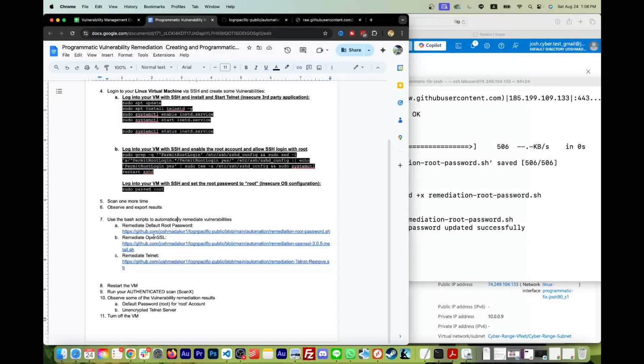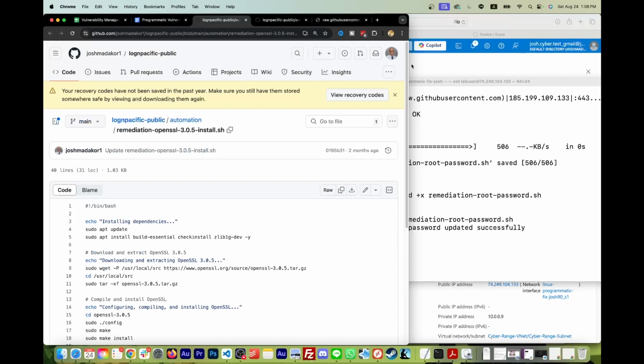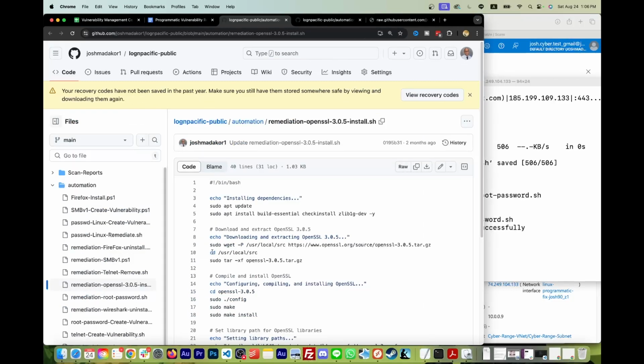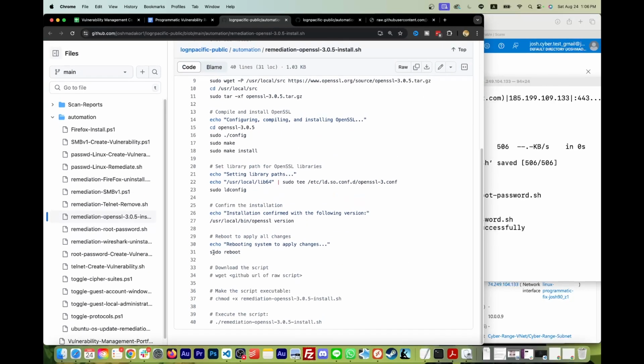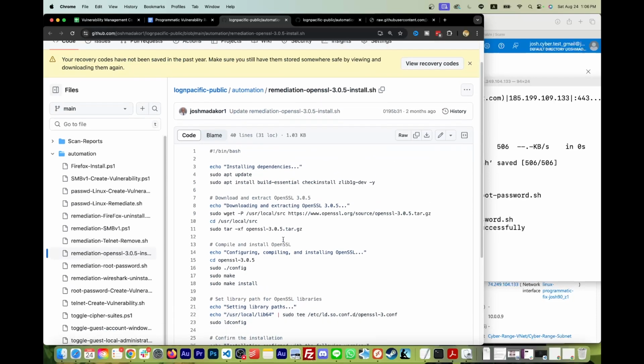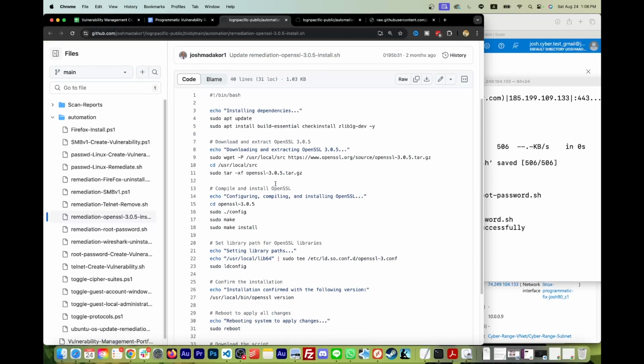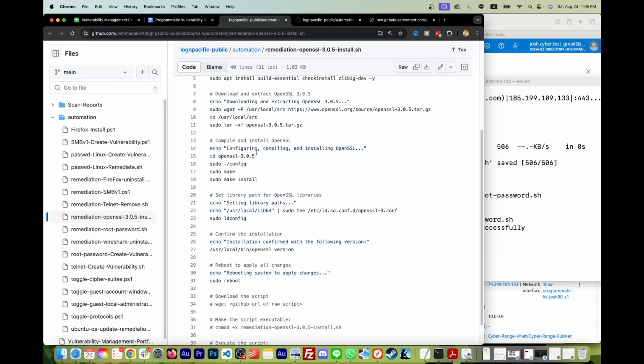So the next one is remediate OpenSSL, and I will say this took a long time for me to do. And again, I'm going to keep saying the same thing: I can use Linux. I've used it at work quite a bit to manage my own vulnerability management platform and other things. But I've never been a full-on Linux admin. I wouldn't be able to make this off the top of my head, and I had to use Google and ChatGPT quite a bit to come up with this.